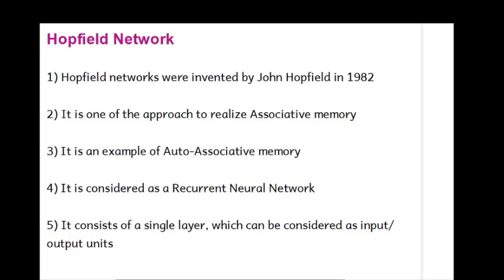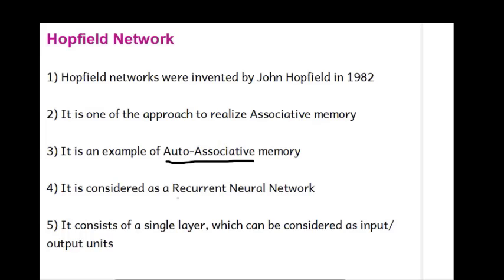Hopfield Networks were invented by John Hopfield in the year 1982, and this approach is to realize associative memory. We already studied associative memory in the previous lectures. This is one of the approaches to realize associative memory, and it is an example of auto-associative memory. As we know, in associative memory we have auto-associative as well as hetero-associative. This is a way to realize auto-associative memory.